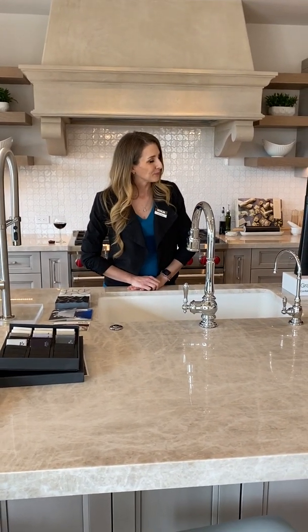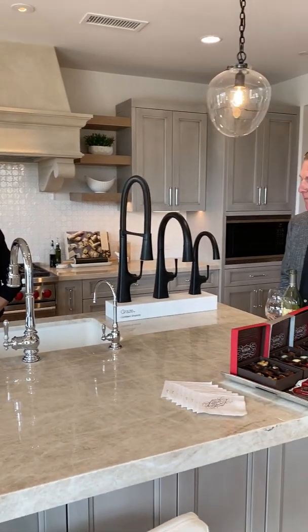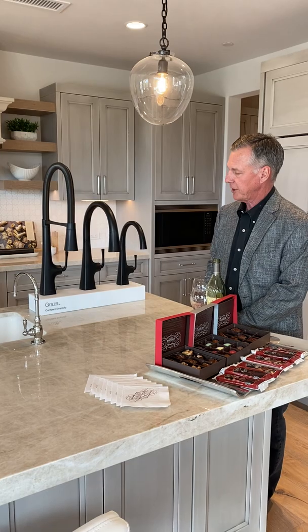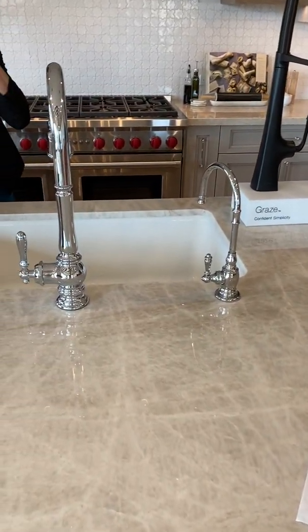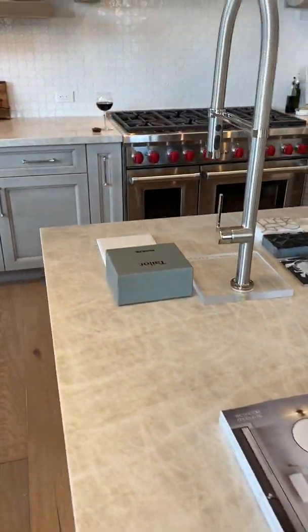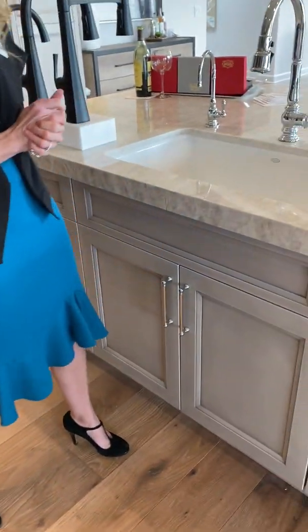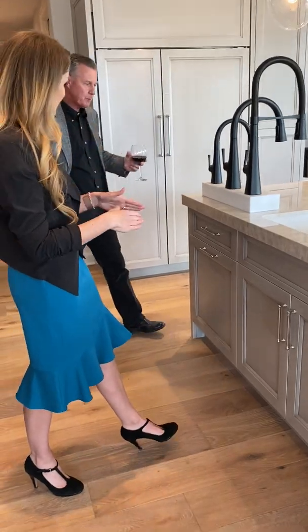So when we were looking earlier, since we're talking about all things kitchen here, the sink that has been so popular is these large open sinks like this, and a lot of people go to the farm sink. And now that you have the new Taylor? Yes, the new Taylor sink. Why don't we come around here and take a look at it? Our Whitehaven is our most popular apron front sink, but we also offer it in a stainless steel option. So if you're going with something a little bit more contemporary, you can go stainless steel.